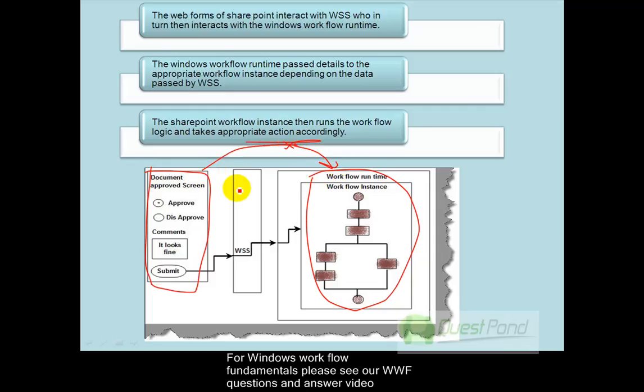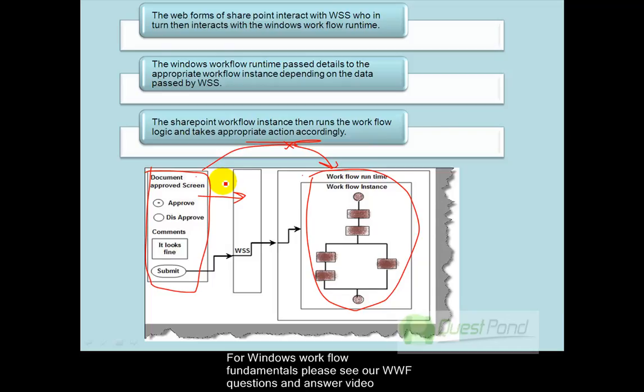It is sent through the WSS. So WSS acts as a layer that encapsulates all the nitty-gritties of the Windows workflow runtime. It acts as a layer in between the Windows workflow runtime and your SharePoint objects. So you can say that WSS extends the Windows workflow runtime and gives you the feature of content-centric or human-centric workflow.